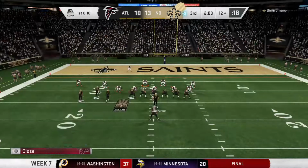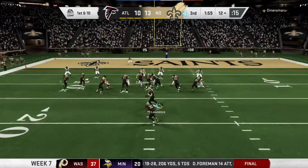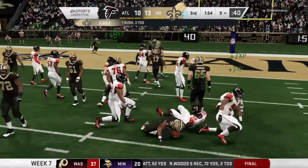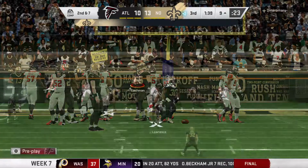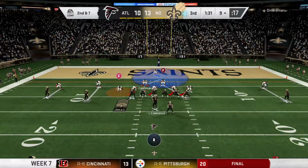So how about this for field position after the big play? Inside the 15 now as they come up on 1st and 10. Now a handoff here to his running back. He'll get this down inside the 10 for a pickup of about 3. Brandon, all things considered, they have to feel pretty good about getting that type of a gain, considering the blitz that they just had against them.